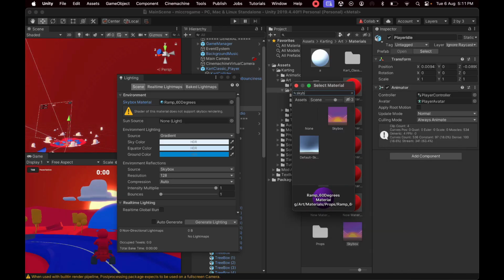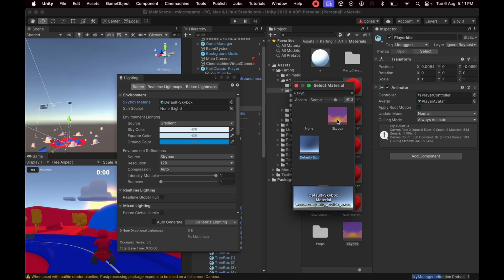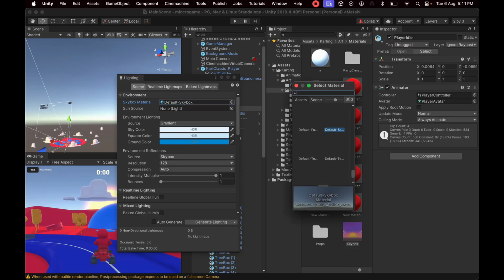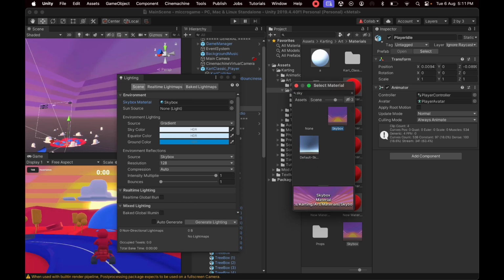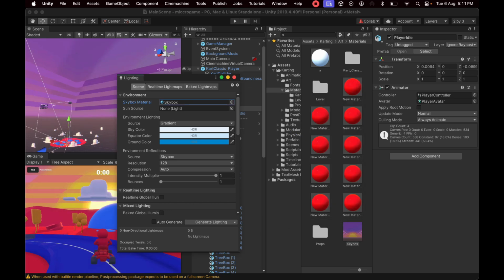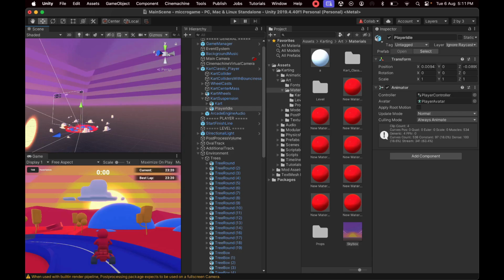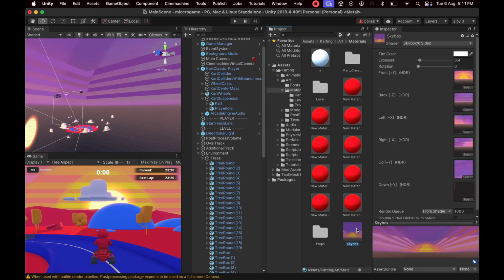So the skybox we don't want. This is the default skybox which comes immediately when you create a new project. But because this is not a default project, this is a pre-built project, we are using this skybox. And skybox is nothing but a material. You can customize it as and when you want.